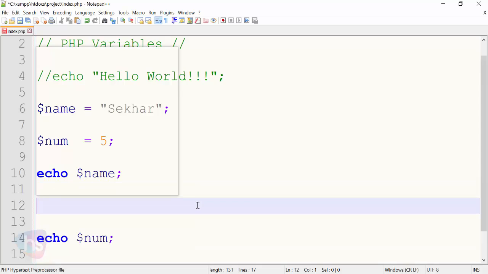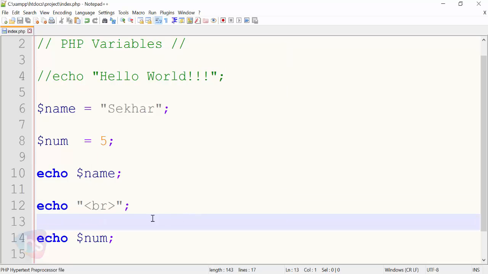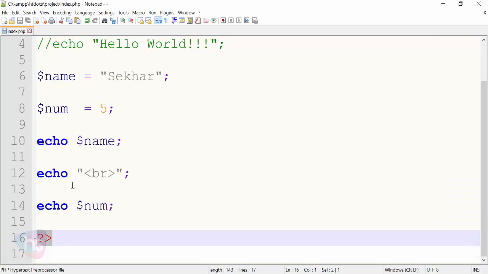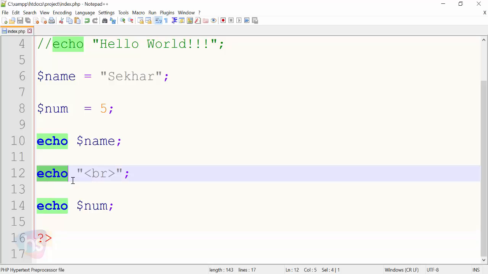PHP. We have to write an echo. I thought that it's outside, and we can simply write a break line. So we have to write it like this. For PHP, you want to write within the PHP tags, like HTML. Within the PHP tag, if you want to print some HTML tags or input tags and all, you have to define it like this: echo and double quotes. And within this, you have to prepare the PHP tags.